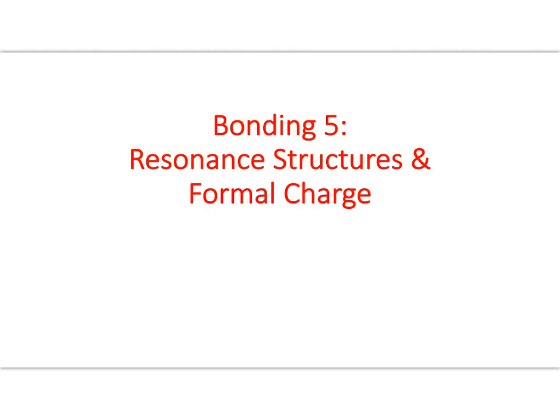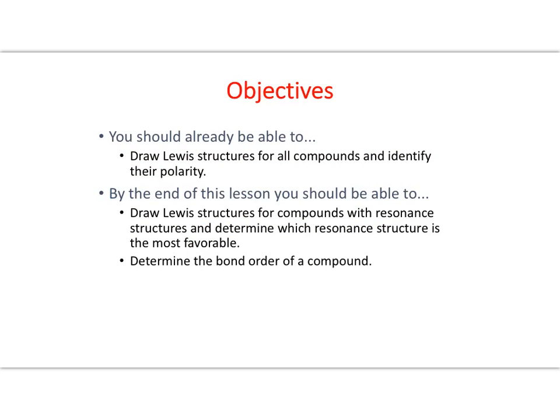Hello, dear children. I'm going to show you how to construct things called resonance structures with Lewis structures and also calculating formal charge. At this point, you should be able to draw Lewis structures for compounds that follow the octet rule, for compounds that expand their octets, and also determine if a molecule is polar or not, which we haven't really done shapes yet, so that's kind of a question at this point.